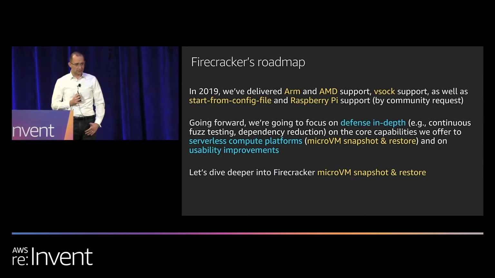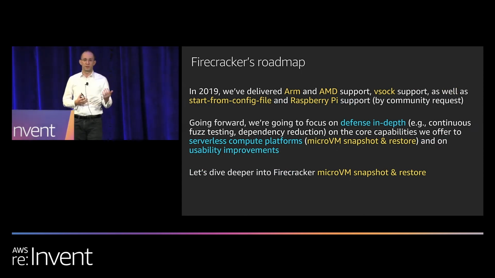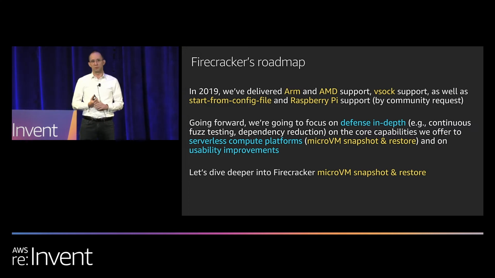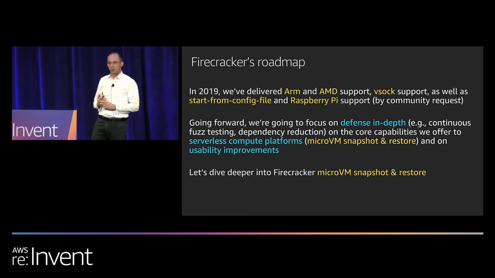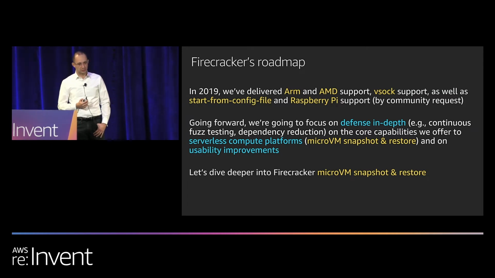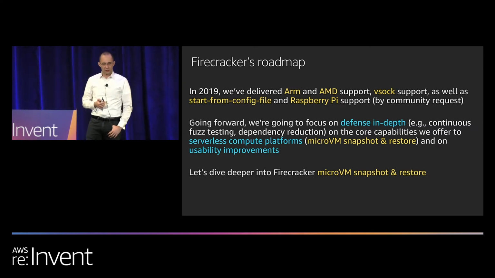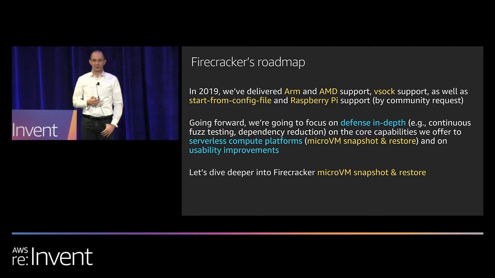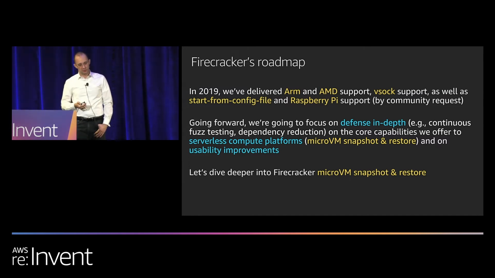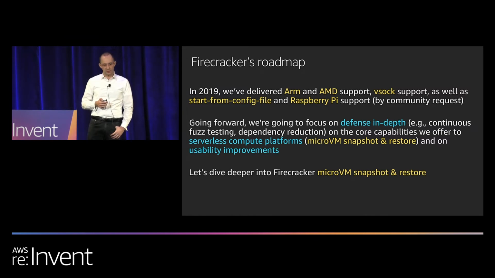Looking back on 2019, we started the year by working on supporting additional CPUs. Currently, Intel is supported in production, and ARM and AMD work, we basically have them in developer preview now. And we expect that they will also be ready to take production workloads very soon. VSOCK, which is a popular way to control containers through virtual machines, is also supported. And just recently, we've added two features that were popularly requested in the community, starting with a config file, so not configuring the VM with several API calls, and then additional ARM support that made Firecracker run on Raspberry Pis.